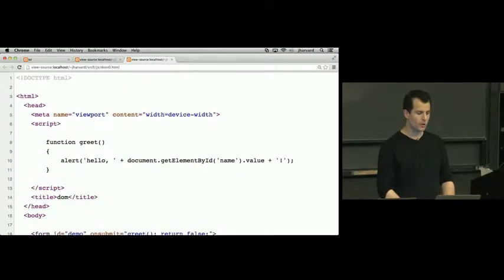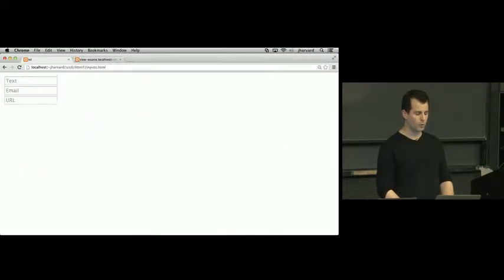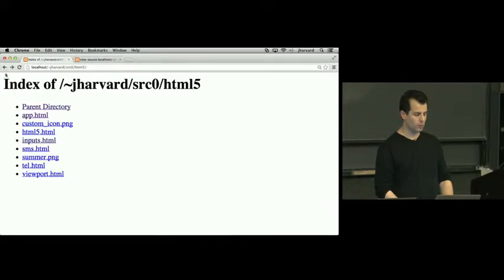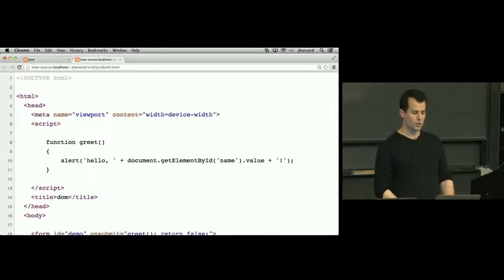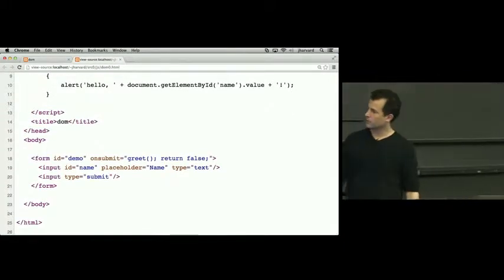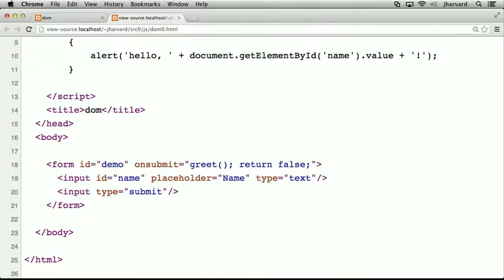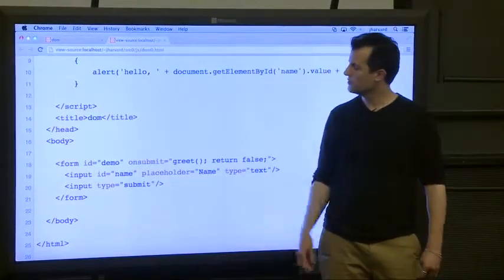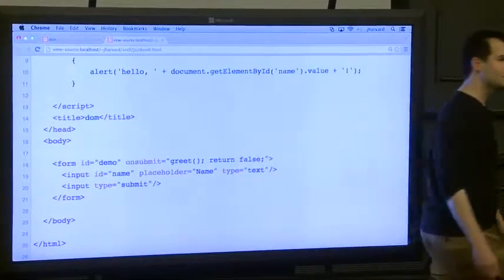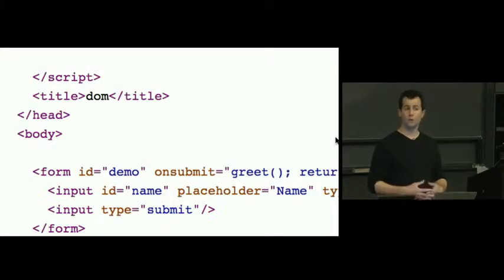So it's just a little bit of icing on the cake for the user to make it easier to interact with your site. All right, so now let's go back to the example we were at before, which was not this one here, but with just the DOM0 file in the JS directory that looked like this. So notice at the bottom, I've added a couple of other things to the input tag. Placeholder equals quote unquote name, just to be explanatory. Type equals text, so no special keyboards. Finally, an input of type equals submit. But there's something else here that you might not have used before, but you can probably guess what it does. This attribute called onSubmit presumably tells the browser to call a function called greet when the form is submitted.